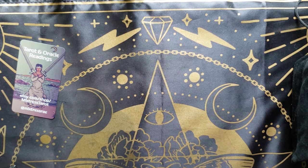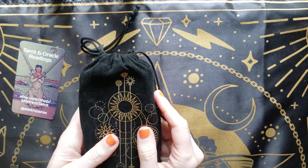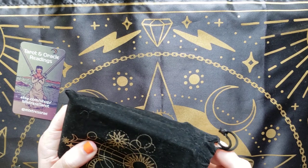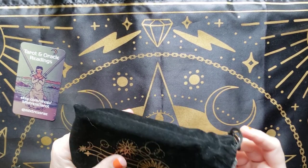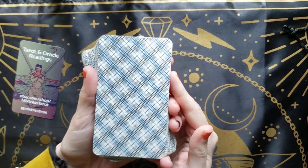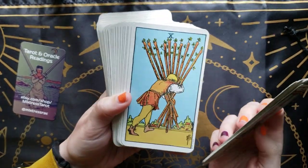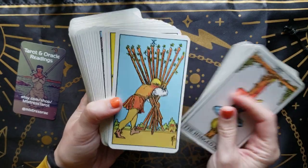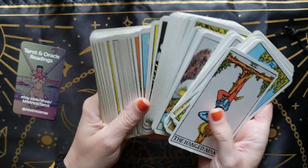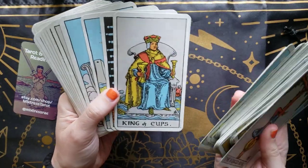Okay, next prompt, sixth prompt, my oldest deck. I chose to go with, because I've only been collecting tarot decks for a little less than 2 years, I don't like my oldest one, you'll actually see later, but I chose to go with the one that is physically the oldest. So I bought this. This is a vintage yellow box Rider-Waite-Smith that I bought on eBay. This is one of the ones that still has the copyright. It's from the 80s, I think. And it's got that awesome papery kind of cardstock. And it shuffles like a dream.